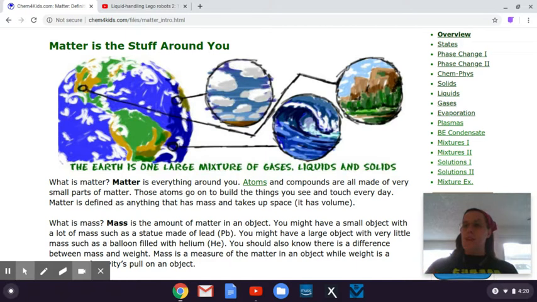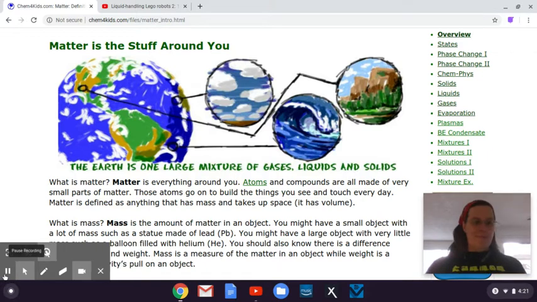Now, I keep looking over to my stove because I started my experiment already. I'm going to pause this video for just one second and turn that off because I didn't realize how fast that was. Okay, I'm back. It took me a second. I was pretty sure that was going to explode.